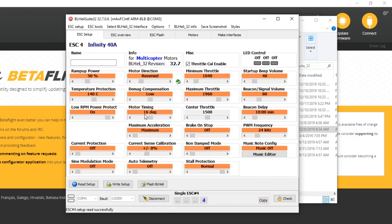Now that is actually all you need to do in order to make the motor spin the right direction and make your quadcopter able to fly. But there are two more things that I think we should do as long as we're here that will help us get the nicest, smoothest flying out of the ESC and the motors. And that is to change motor timing.